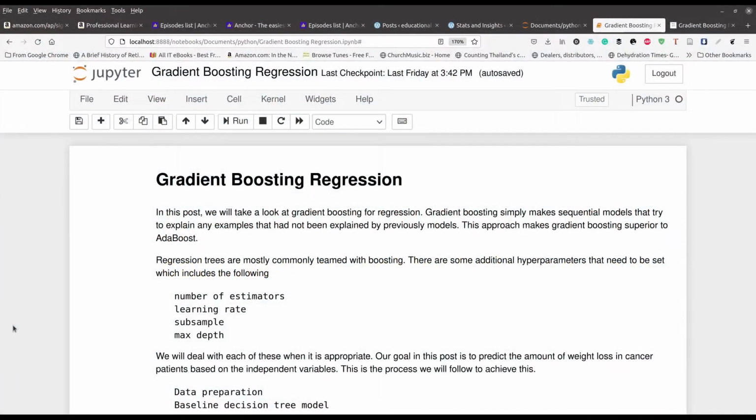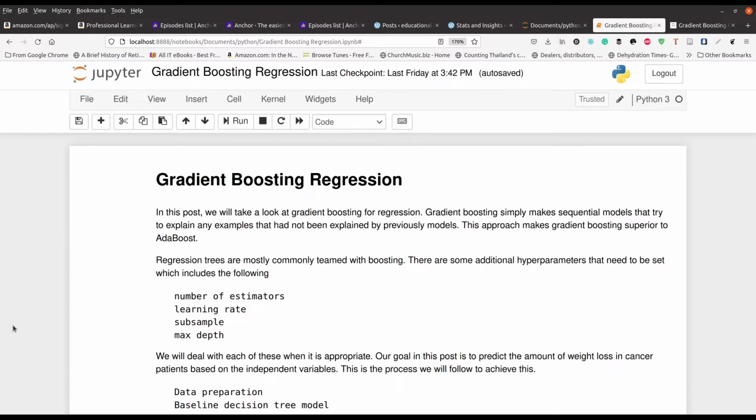Now, gradient boosting is just another form of boosting, in contrast to AdaBoost, that just uses a slightly different approach to reaching the final calculation, if you will. Of course, this is another form of ensemble learning, and it's commonly associated with decision trees, as you probably remember from the prior video. So the fancy word for gradient is just slope.